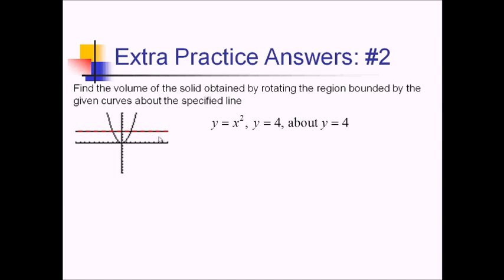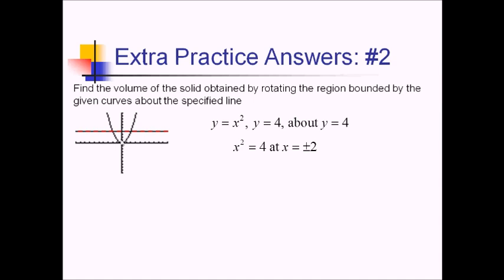So let's find the intersections here, because that's going to give us our limits of integration. We can see that x squared equals 4. I could look this up on the calculator, but if we square root here, this is just going to be plus or minus 2. So I have an integral from negative 2 to positive 2. An integral of what? Now I need my area formula for the cross-sections.